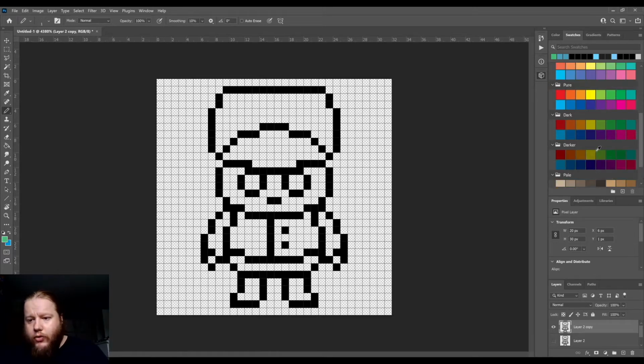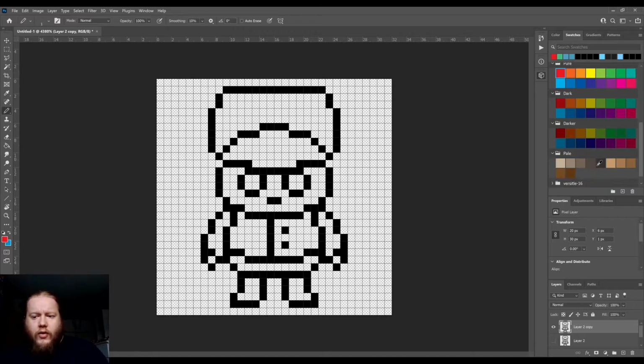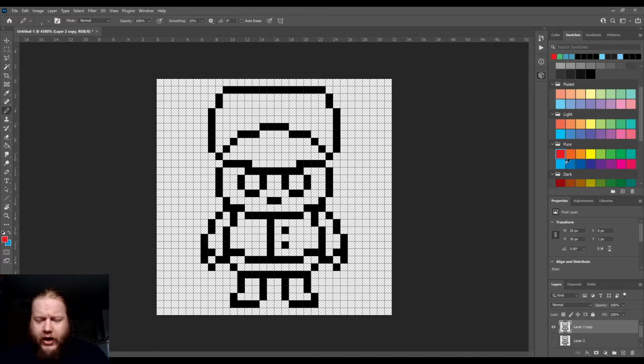Let's see where we start off. I'm going to make this guy have some colour, and the first thing I'm going to do is take from this pure section, and we might use the other sections for some of the line art in a bit. I'm going to take this red, and use the paint bucket tool, maybe he has red trousers, so we're just going to put red there and there. Cool, and let's see what will go with red.